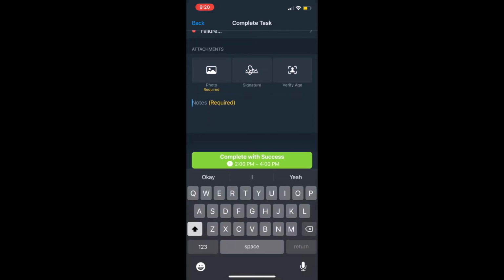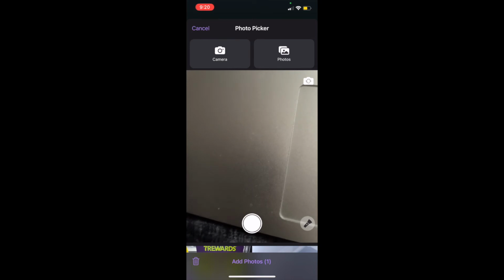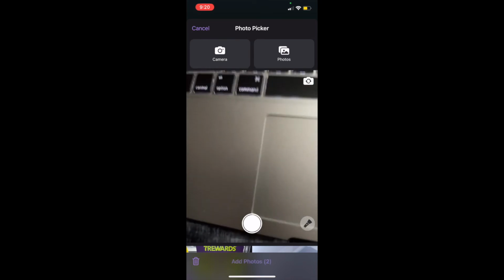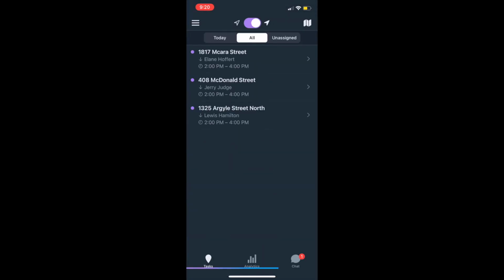It requires you to do photo, and actually it requires you to do notes as well. So for notes, like I said, all you have to do for notes is just write how you did the delivery. So if you left it at the patio, just put left it at the patio. All right. If you handed it to the customer, write I handed it to the customer. Now for the delivery photos, same thing. Photo of the package and photo of the house number, and then complete that.